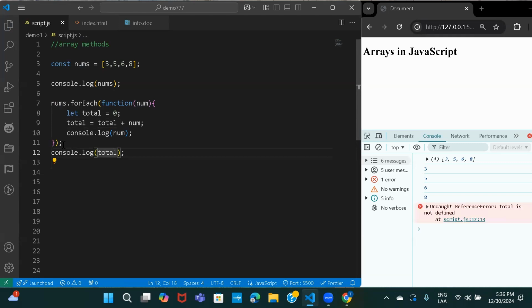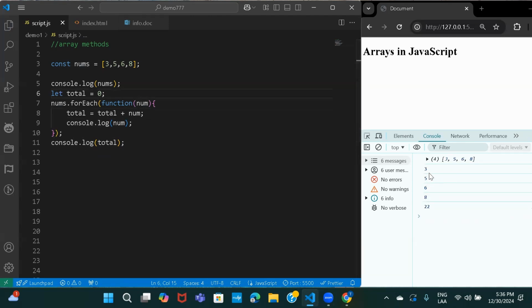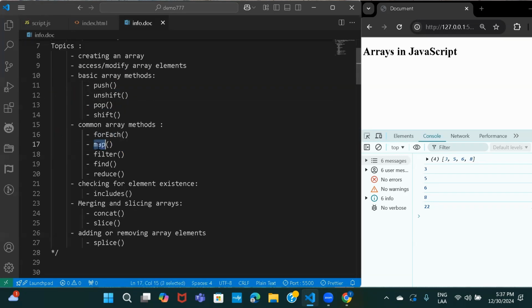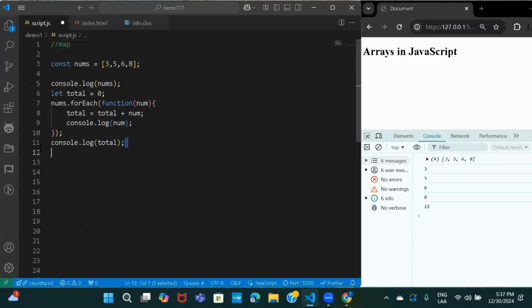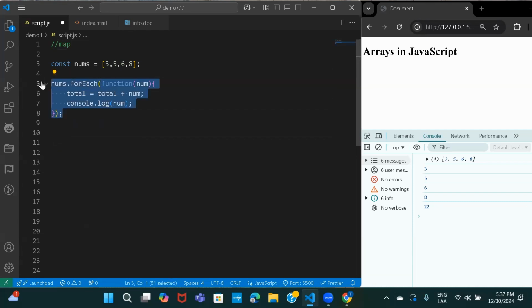Let's just save this. So we have to keep it outside. Of course, it's not defined here. Let's just save this, and now you can see we have all the elements printed, and then we have the total value. Okay, if you sum all these 4 elements, you get the value 22. So if you have to apply any logic, and for that, if you want to take out all the elements one by one, you can use forEach. Now let's check this one. So let me remove this line, and I'll also remove this. And I'm actually going to remove this as well.